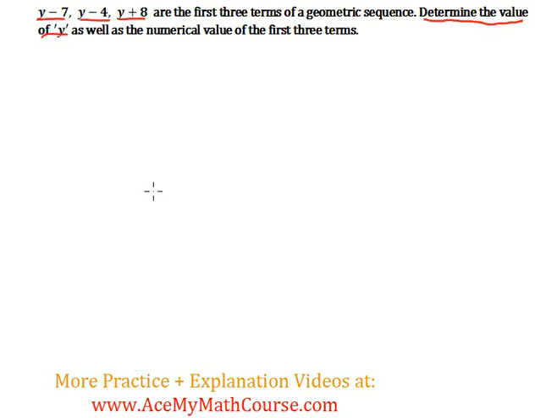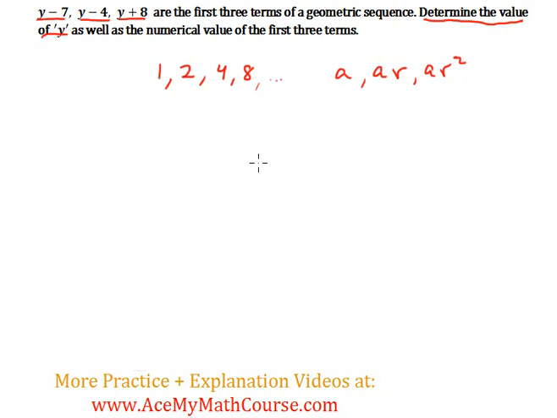Well, we know that for geometric sequences, we always have the same common ratio all the way through. For example, if we have 1 and we multiply that by 2, then multiply by 2 again, we get a 4, multiply by 2 again, we get an 8, and so on, right? So we always have a, ar, ar squared. And how can this benefit us with this question?